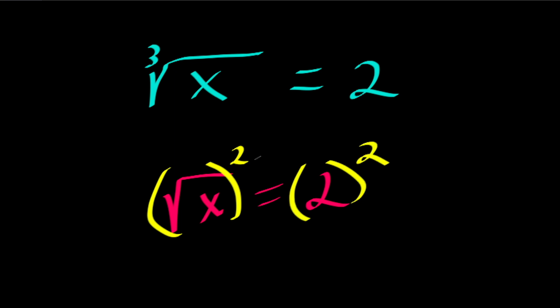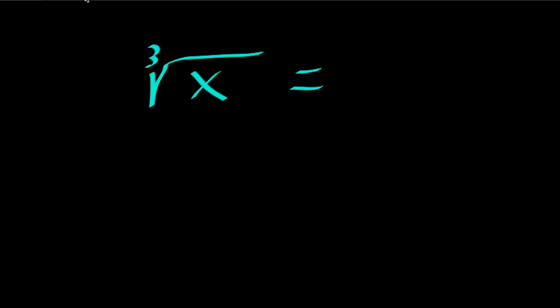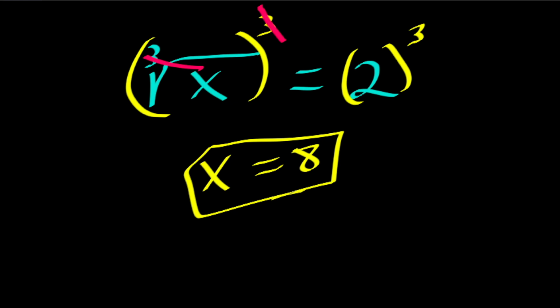Now, we actually got that 2 from the index, because the index of a square root is 2. So with that, you can probably tell me what I should raise each side to the power of, and it would be 3. If you want to get rid of a cube root, you just raise each side to the power of 3. And that would solve this problem. Because the cube root and the exponent 3 cancel each other out, we would be left with x. We're going to say x is equal to 2 to the third, which would be 8. And we would be finished with this problem.